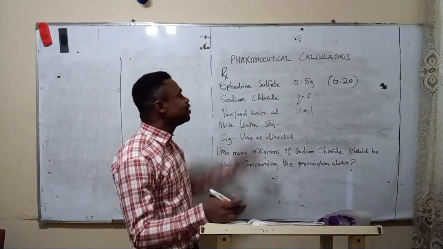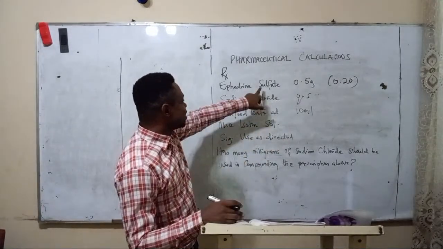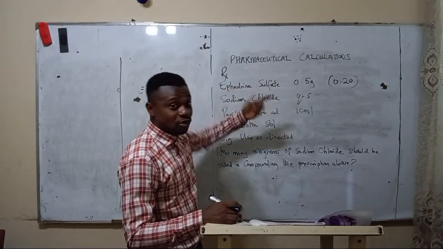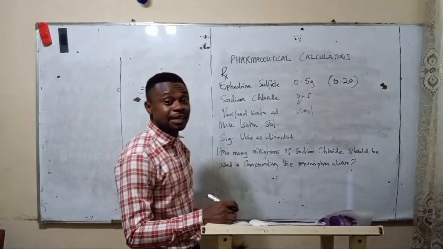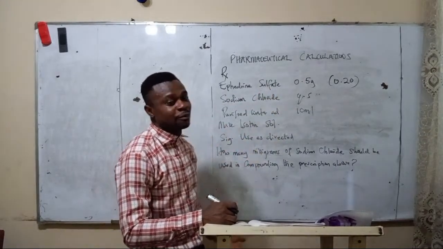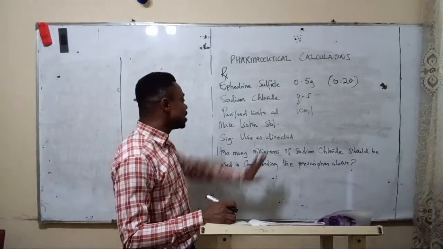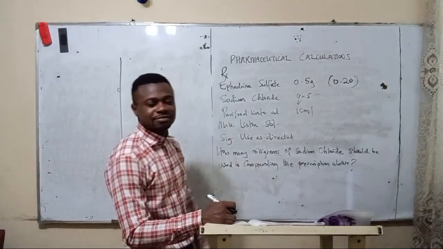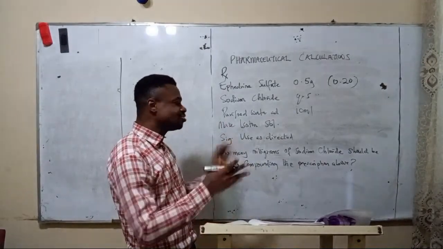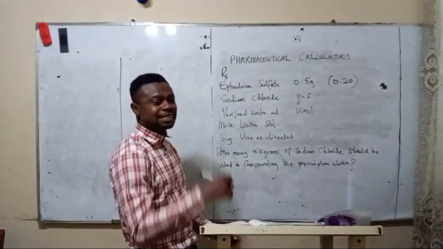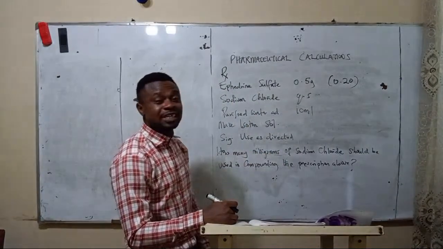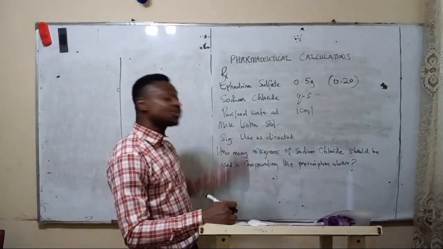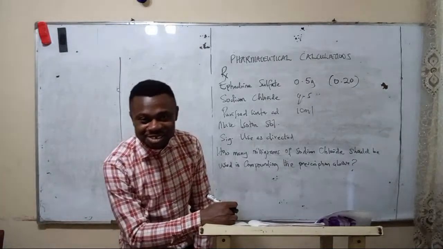You should be thinking of how to, if possible, decrease the amount of ephedrine. But if you decrease it, it will affect the concentration of ephedrine in the preparation. It's no longer 0.5 gram of ephedrine you are producing. So this is already hypertonic. You cannot use it. Simple. You have answered the question. Any other thing you are trying to do is a complex system which is beyond the scope of what we are discussing here. So this is what you should find out.